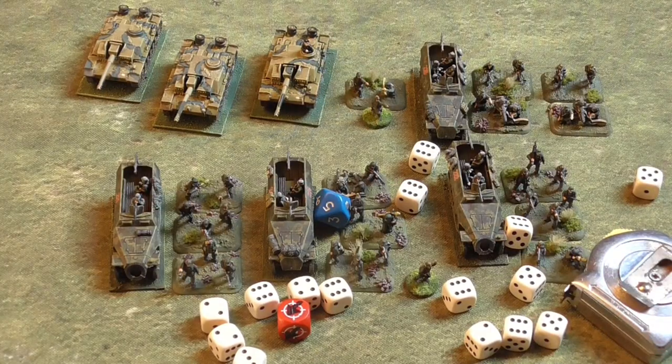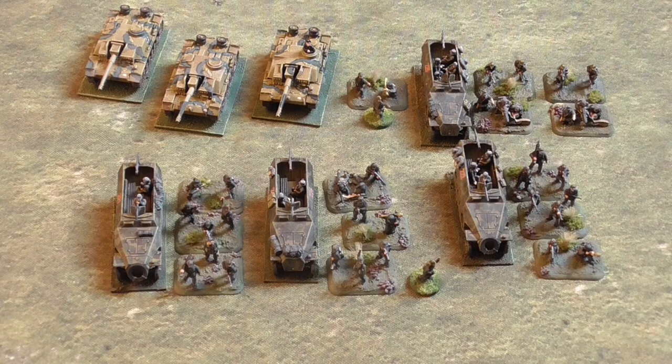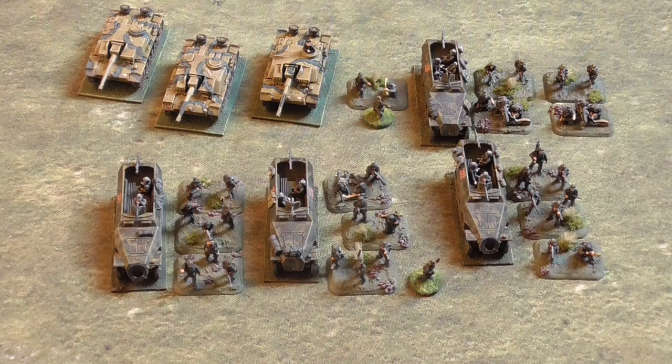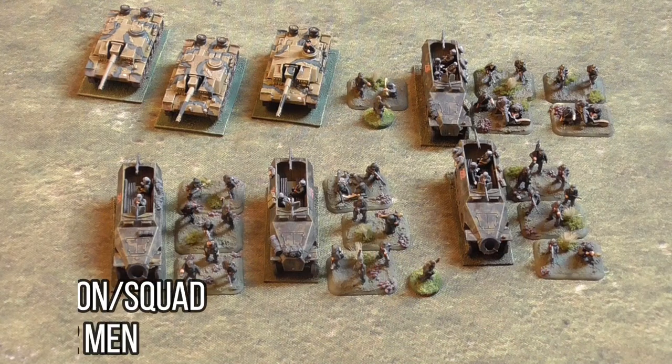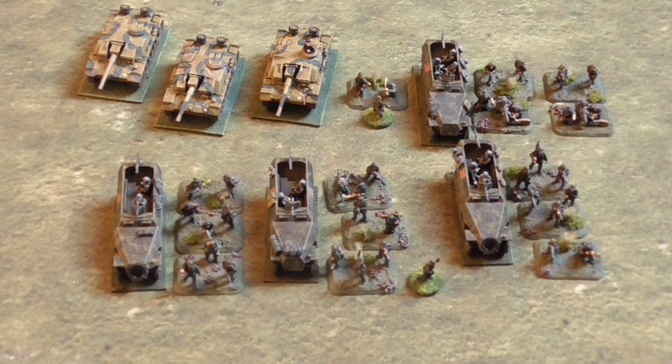As this is a company-based game you will need figures to represent that. Individual soldiers are not particularly important except for Big Men, which we'll cover later. The smallest unit of manoeuvre is the section or squad, consisting of between 8 and 12 men who operate together depending on historical orders of battle. These can be based anywhere you like, but I usually put 2 or 3 figures onto a single base for ease of movement and cohesion. You may also want a few single figures for casualties.